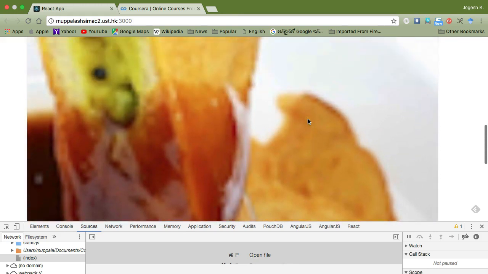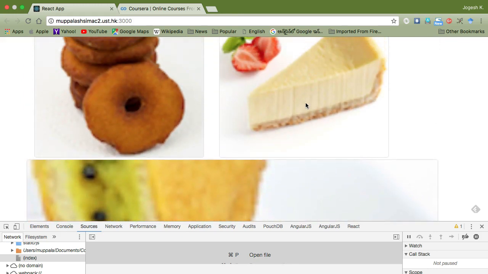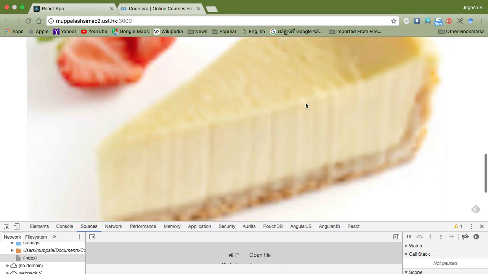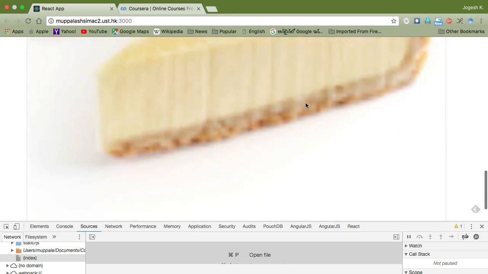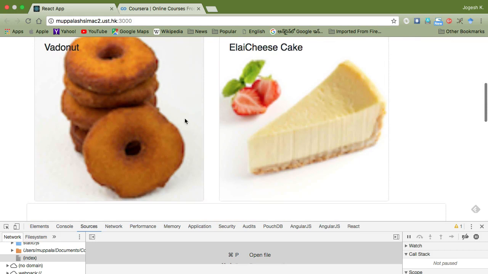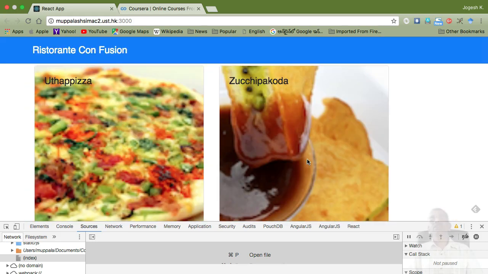As you can see, the details of the dish. If I click on a different dish, then immediately that dish information is rendered down below here, and so on. With this, we complete this exercise.